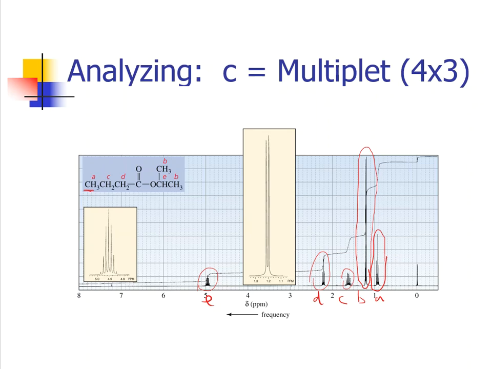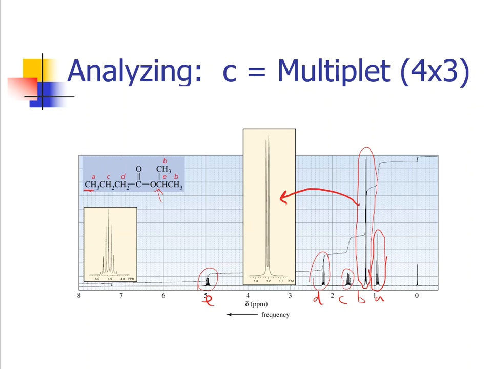Then let's take a look at B. B, we've got some equivalent protons. There's a lot of them, right? There's 6 of these protons, and that's why that line is much taller. And then beside of that one is this 1 hydrogen, that neighbor that has 1 kid with 1 mean mad parent. So that's going to be a total of 2. That's going to be a doublet. So here is the signal that I've labeled as B. That's happening at about 1.3, 1.4. And then here they've enlarged that for you, and you can tell that by looking at the units down here at the bottom. It goes 1.1 to 1.3. So this is a doublet, and that makes sense. That's what we would predict. So far, there are no really major surprises happening here.